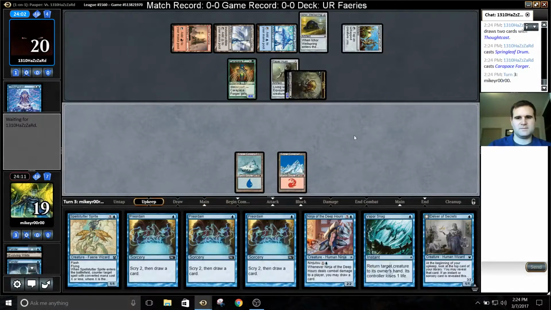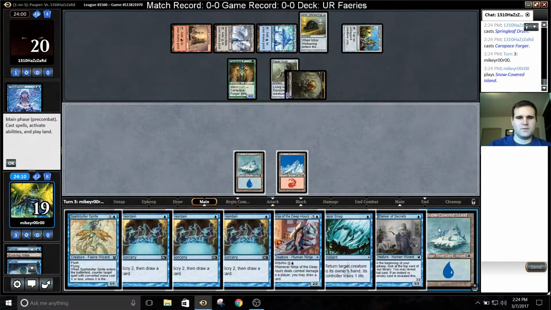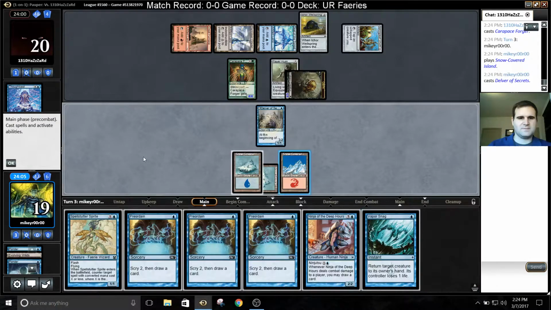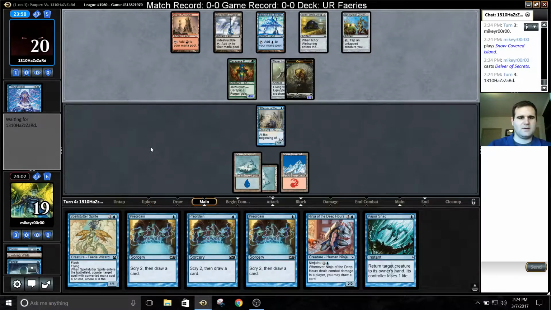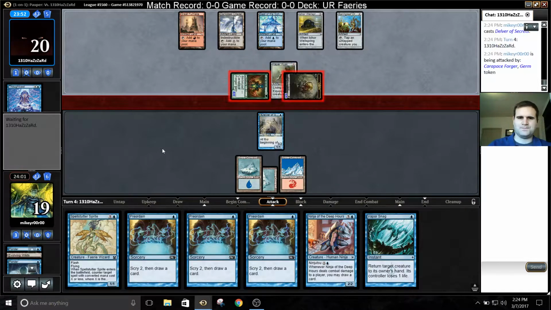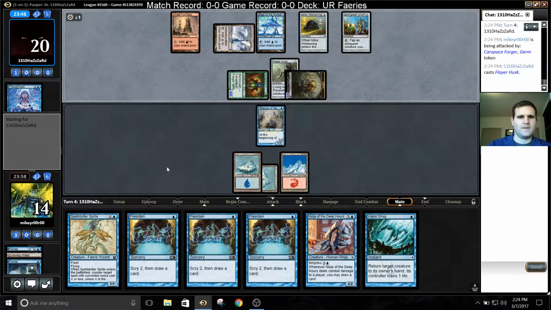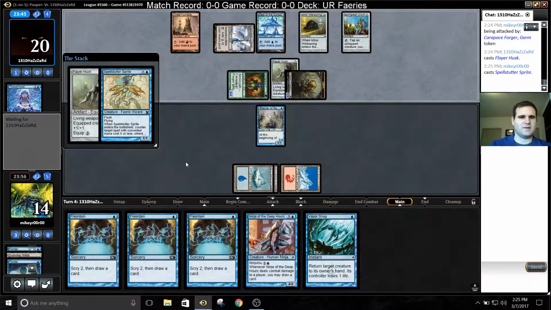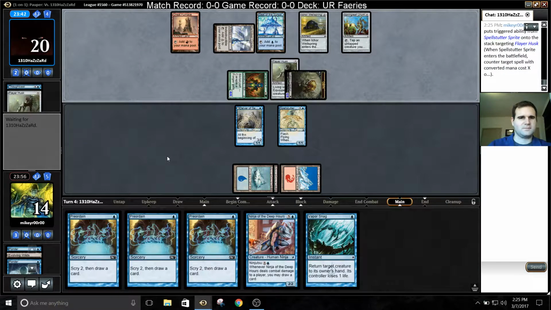Alright, Forger. We can deal with one Forger basically, and that's about it. I'm going to run out this Delver, and I'm going to hold up the Spellstutter Sprite. I'm not confident they're going to cast anything that we can actually counter with that, but gotta try, right? Alright, I'm just going to take 5 here. If they don't play anything I can counter, okay, I'm going to try to counter that. My guess is we'll get hit with a Galvanic Blast, but okay.